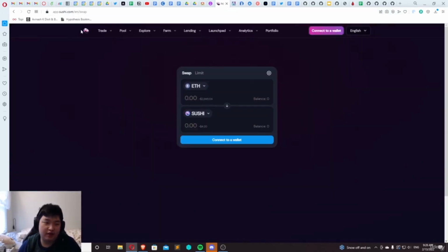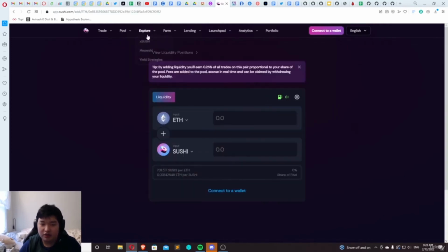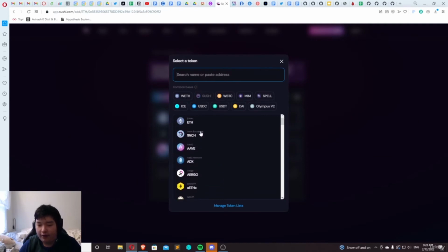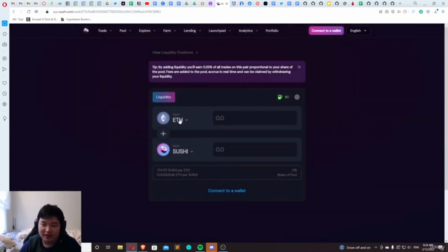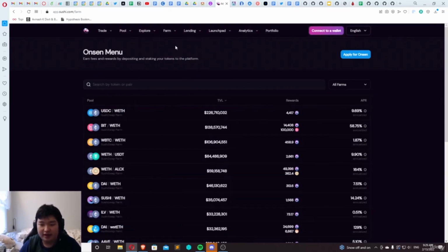You can exchange tokens on Sushi, like if you want to do some sort of arbitrage to try to earn money. But what I personally like to do is go to liquidity pools and LP. LPing just means that you're depositing money for other people to use to swap, because that's how automated market makers work. You deposit money, and based on the amount of supply that you have in the total pool, people can swap money back and forth using your funds, but you'll earn fees as long as the price doesn't shift too far from what it was originally when you deposited. You'll continue earning big loads of money.